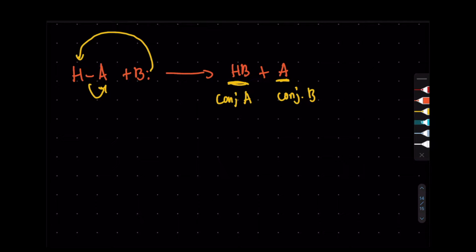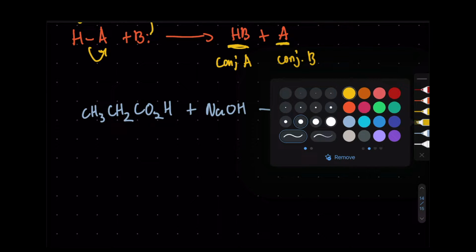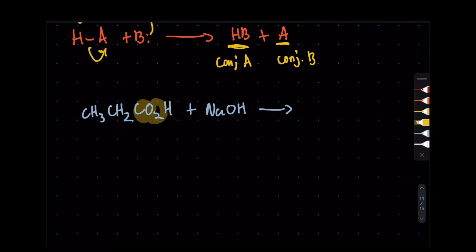So this is like the most basic pathway of an acid-base reaction, and so here's an example of one. So with sodium hydroxide becomes, and so what we have to do is first identify the acid and bases. If you've done a lot of practice with functional groups, you'll automatically identify that this CO2H is a carboxylic group.